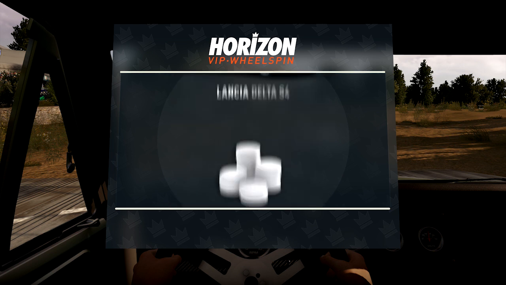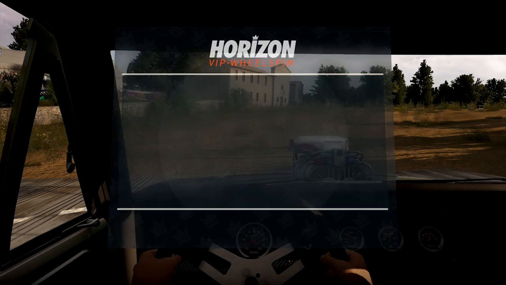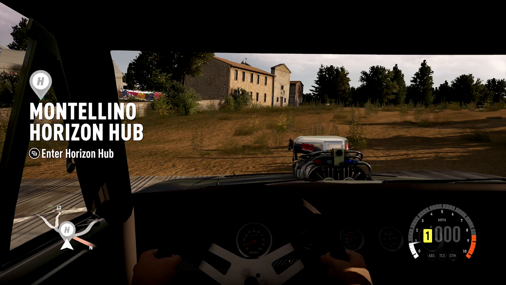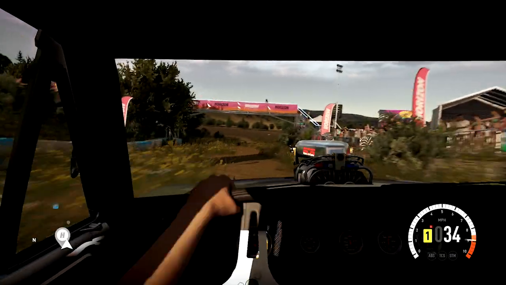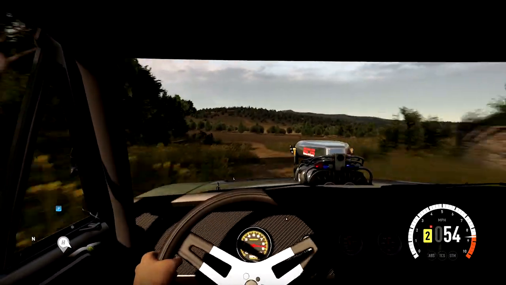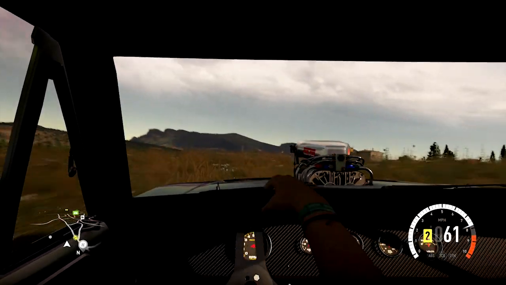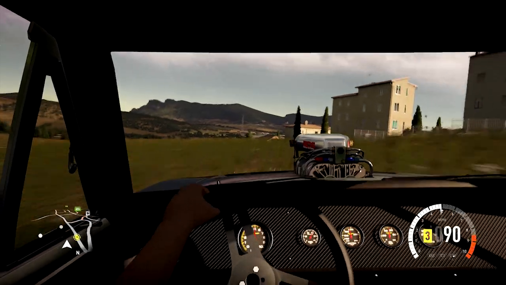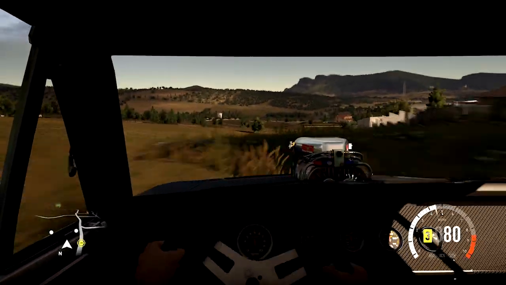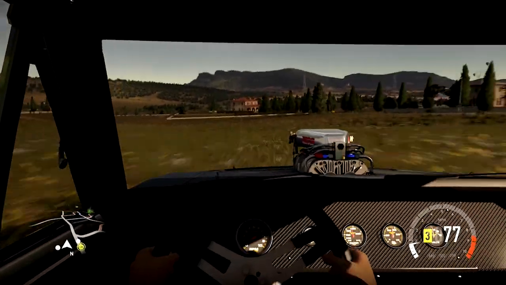So, we've got a car with credits. We've got 66,000 credits. Nice. We'll take those. And we'll just take it for a little spin now. Trying to find the road. Now, it does handle really, really well off-road as well. You have got that massive amount of power there in the rear wheels that do just want to spin the car around constantly. I'll try and find the road.